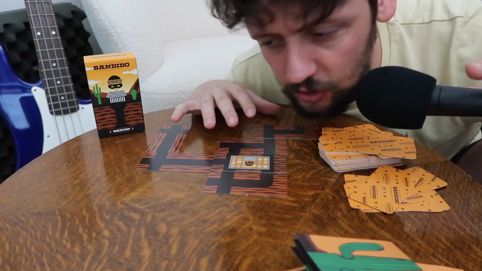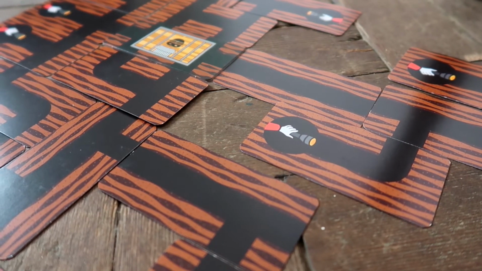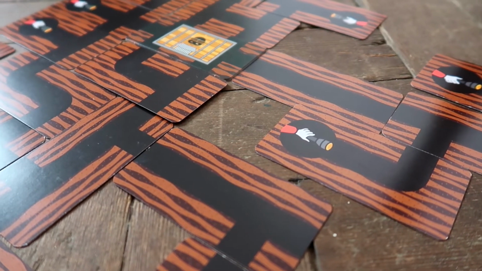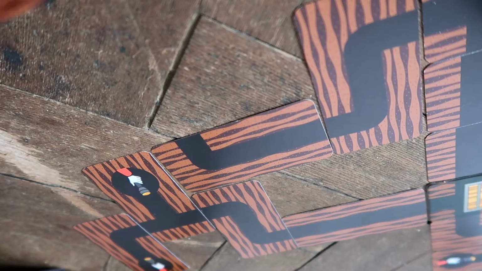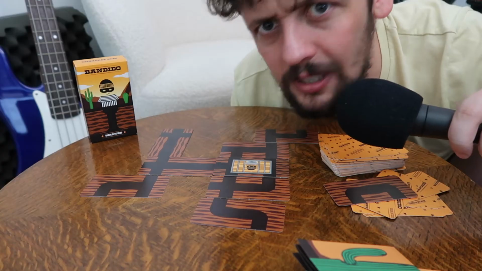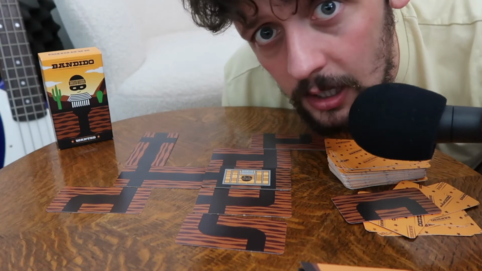For such a small, simple game, it's a small deck of these cards, but then you start to play a couple more. The table becomes this sprawling, winding map of caves all over the place, and that's pretty decent table presence for a game that is small, short, and super easy to learn. And that's why I like Bandito.